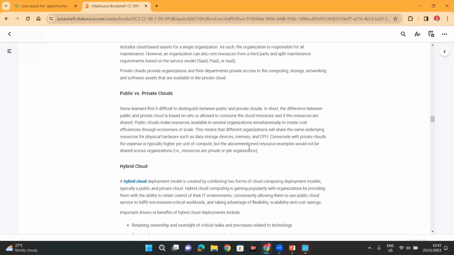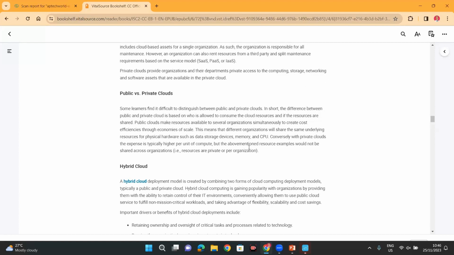Some learners find it difficult to distinguish between public and private clouds. In short, the difference between public and private cloud is based on who is allowed to consume the cloud resources, and if the resources are shared. Public cloud makes resources available to several organizations simultaneously to create cost efficiency through economies of scale.